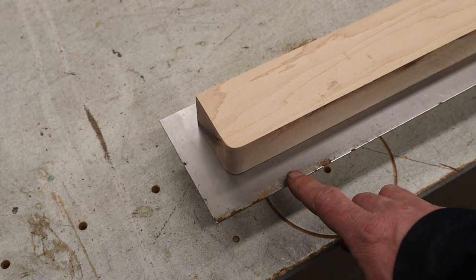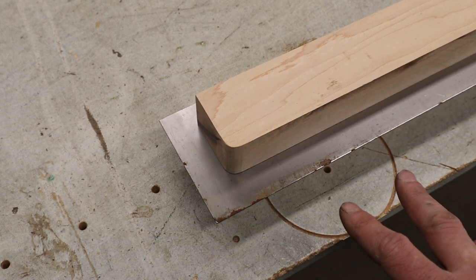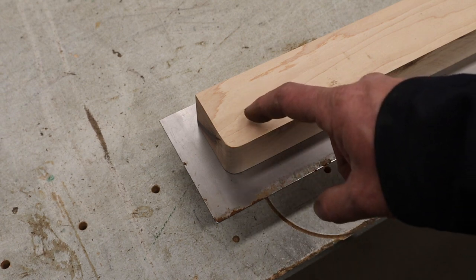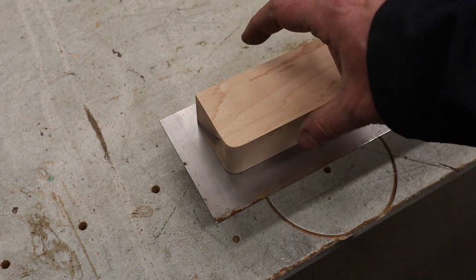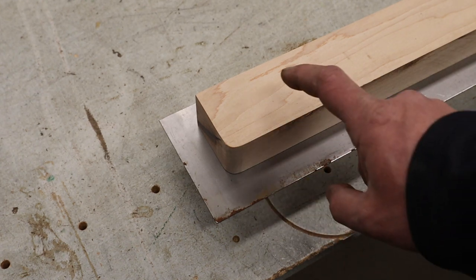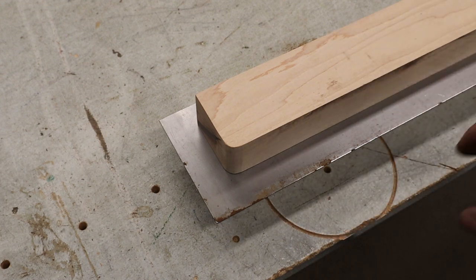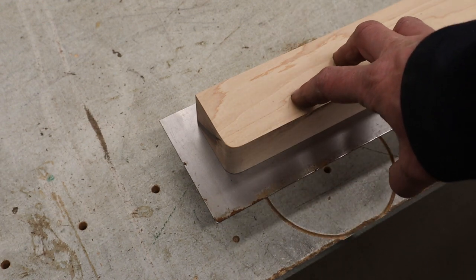When I put the sheet metal on top of the form and then put the clamp on just to get a rough idea how we're going to set this up, a couple things pop up here. First one is I can't really see where this is positioned based off of where the form is underneath because the sheet metal's in the way. Now normally you would have holes in here that are laid out and drilled through everything so that it all lines up, but we don't want holes in this part, so we have to figure out something else.